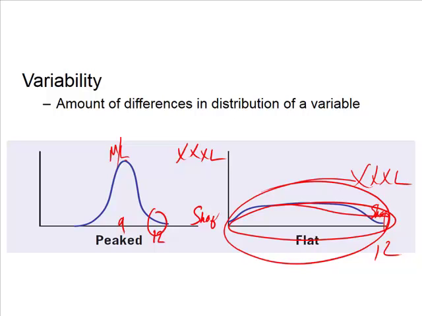So the shape of the distribution can also show us how variable it is. In a peaked distribution, you don't have a lot of choices. You don't need a lot of choices because most people are in the middle. But with a flat distribution, where everybody is spread out and we're all different, that's better, because if you're out here, this is higher than being way down here. Right?